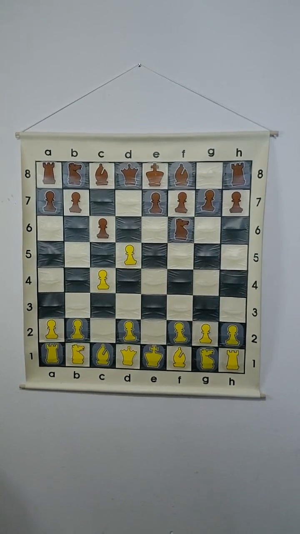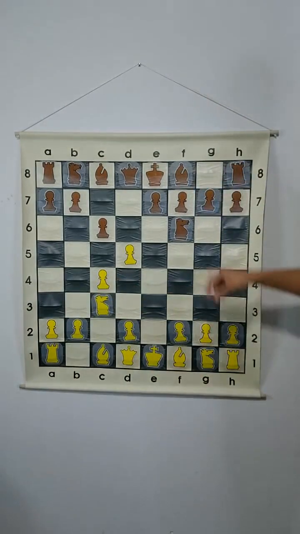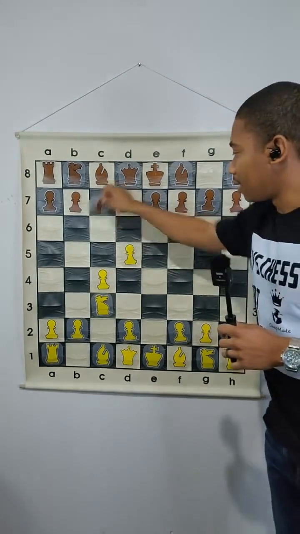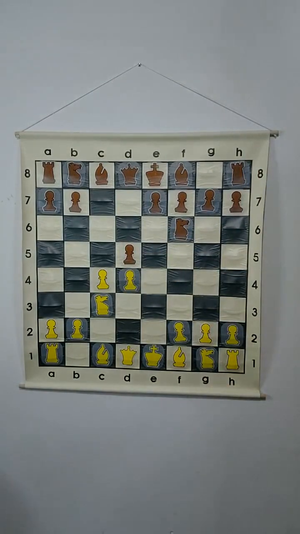So after the move c6 was played, knight c3. Oh, wait a minute. Knight c3, c takes on d5, then white did the move d4. And this is all theory too. If you're trying to play against the Scandinavian, I would have this in my repertoire.